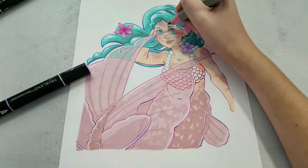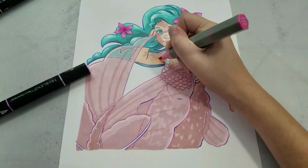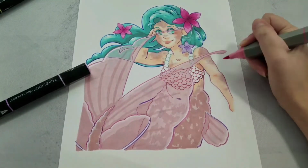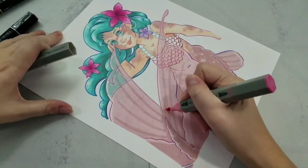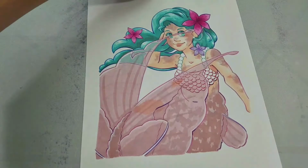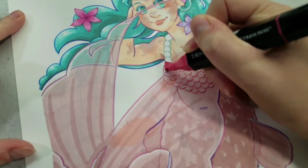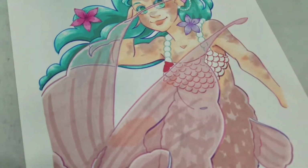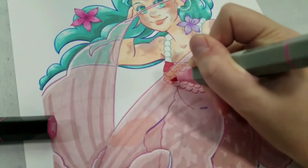So I'm going in with the second color on the skin tones, that was FS7, and then going back in with the, let me grab it, sorry. I've got all my markers spread out in front of me and I have to find it now. So I was using the middle color on the pale pink blend, which is very close to the coral blend color too, to just kind of start working on the scales and adding more detail to the scales.